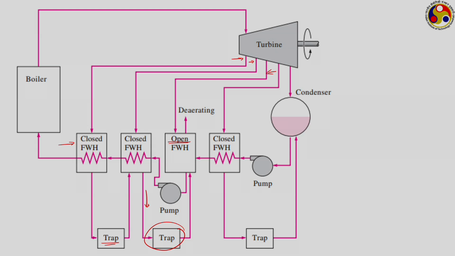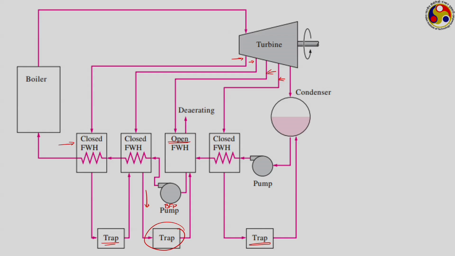and once that mixing has taken place, the final outcome is raised to the boiler pressure level using this boiler feed pump. This is your boiler feed pump, but we do not need separate pumps for the other two closed feed water heaters. So, only one pump is sufficient to take the load of all these closed feed water heaters, or to allow the liquid to flow through all the closed feed water heaters finally to the boiler. And there is also another closed feed water heater below this open heater, which is receiving steam at the lowest pressure level, and here again the condensate formed is allowed to flow back to the condenser via this trap.